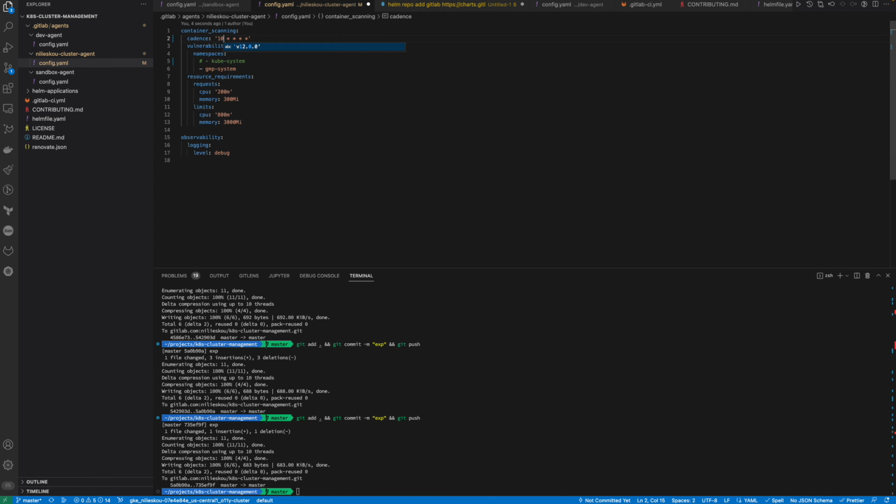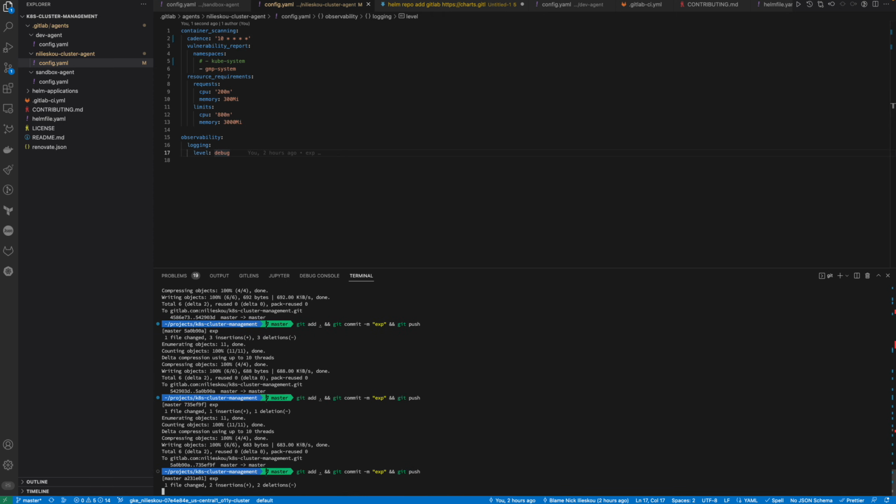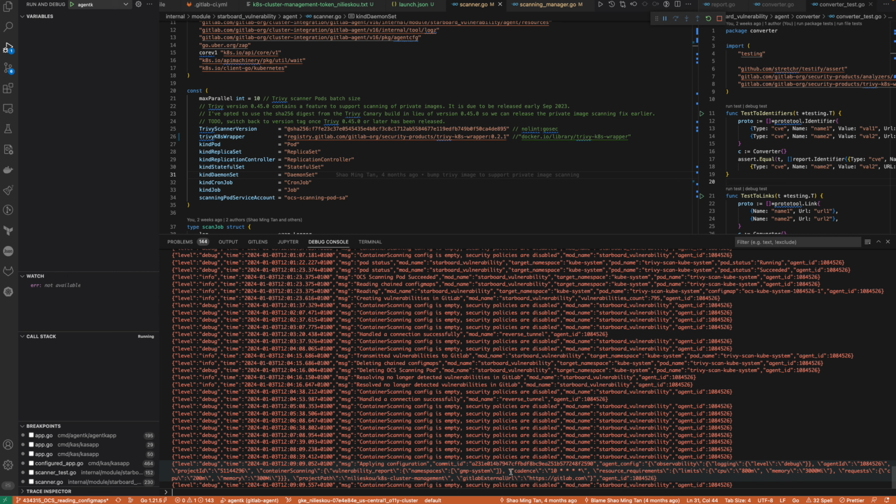That minute already passed. So let me do it like this. I'm gonna push this, right? And then here is actually the GitLab agent running. You see that it already has a new configuration, and you see here that the cadence has been updated. You also see here the resource limits that we have.